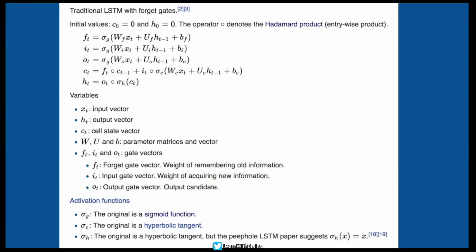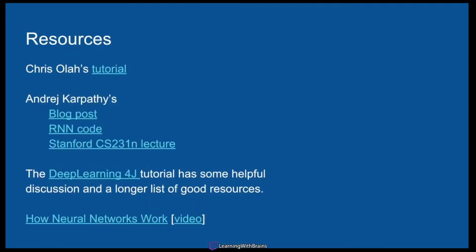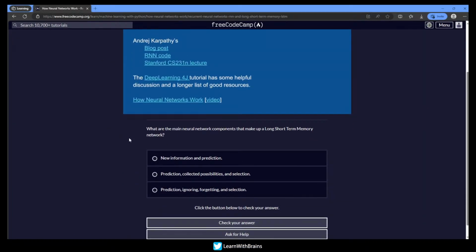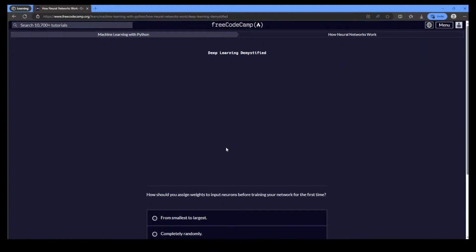I won't step through it, but it's encouraging that something that looks so complex expressed mathematically actually makes a fairly straightforward picture and story. And if you'd like to dig into it more, I encourage you to go to the Wikipedia page. Also, there are a collection of really good tutorials and discussions, other ways of explaining LSTMs that you may find.